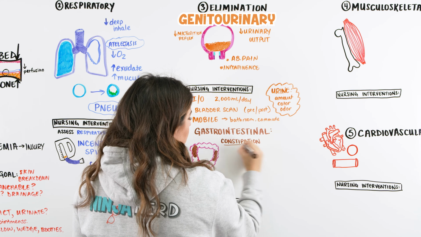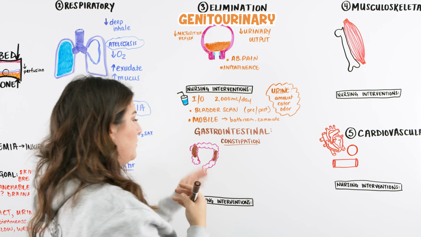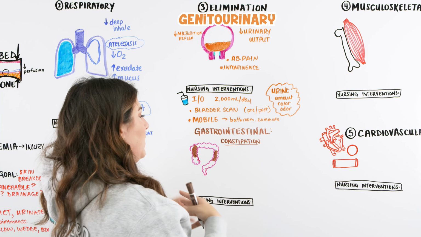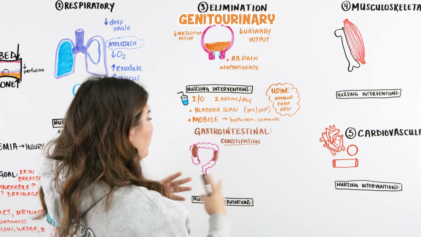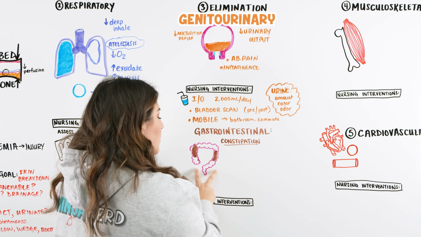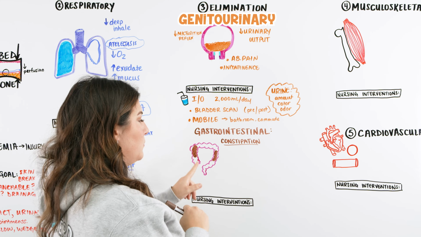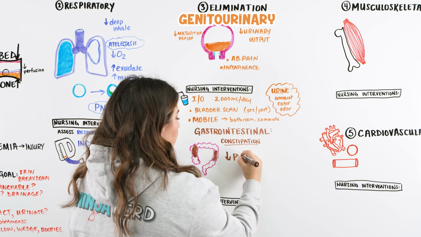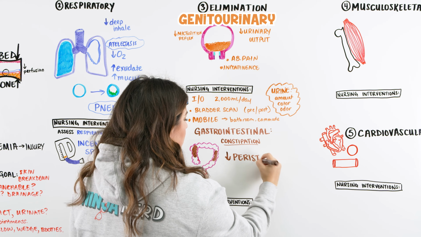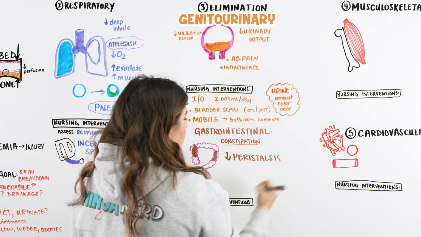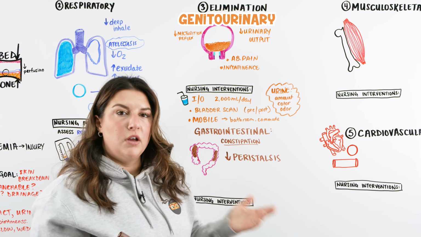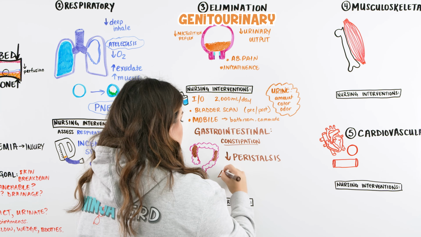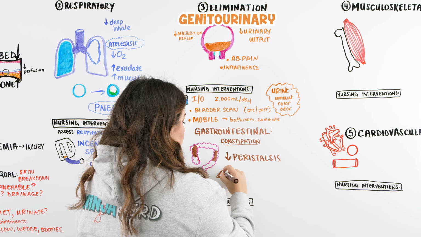And that constipation can cause what other issues? Irritation within the bowel, and then the patient's going to have other issues with hemorrhoids further down the line, hopefully not even a rectal prolapse because they're pushing so hard. So a lot of the things with the gastrointestinal is we need to get our patient going. Why aren't they going to the bathroom? Maybe it's a decrease in the peristalsis. So the patient isn't going to the bathroom as often. So now we have a buildup of that waste. That buildup of that waste can also do what? It can cause changes in all of our electrolytes or our levels within our body.